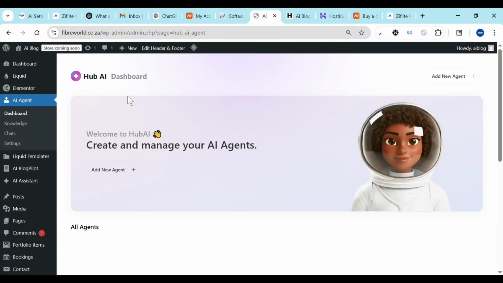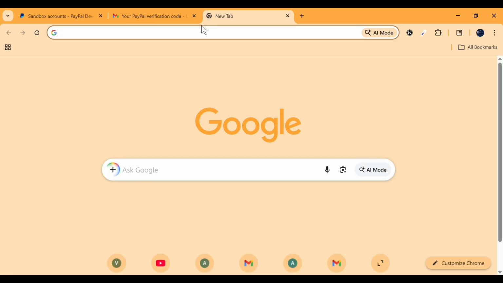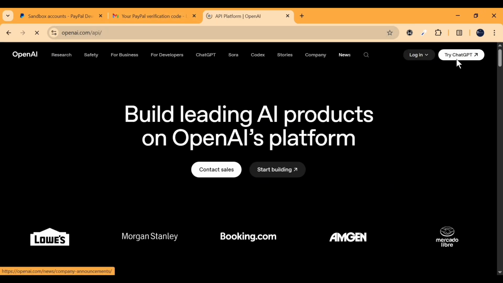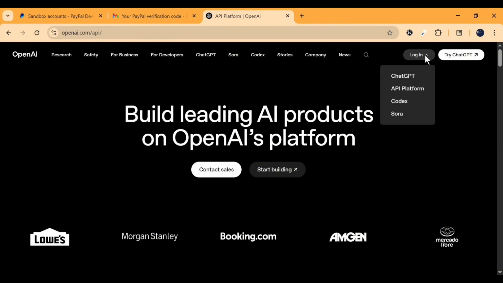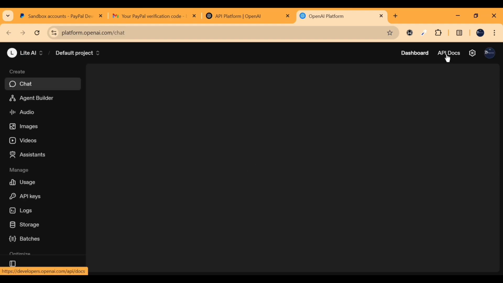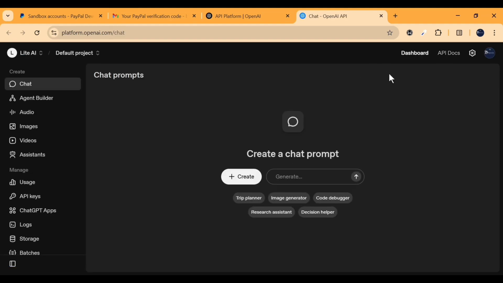So the first thing you will also need, we're going to be using OpenAI, which is the ChatGPT API key. You could just create an account and put in $5 and you're good to go for the next 3 to 5 months. So what you want to do is to go to openai.com/API key. I'll try to put that in the description below. Then click on API platform. Once you're here, make sure that you've created an account if you don't already have one. So just try to log in.